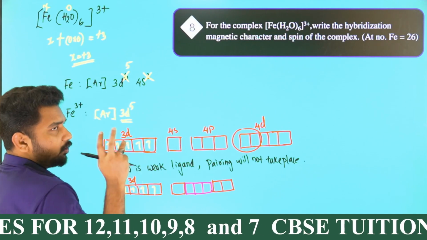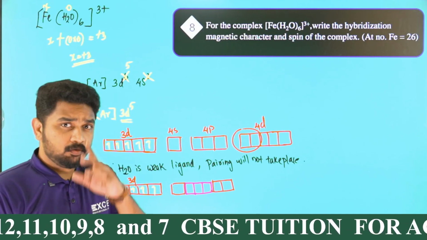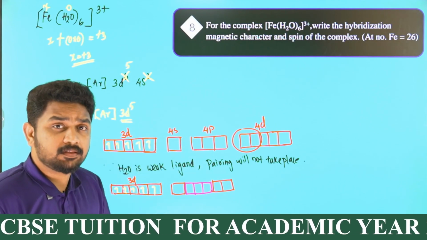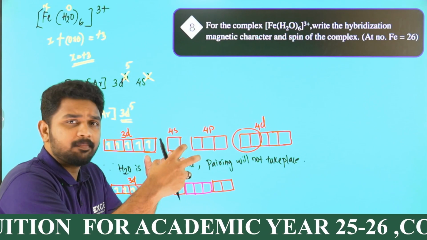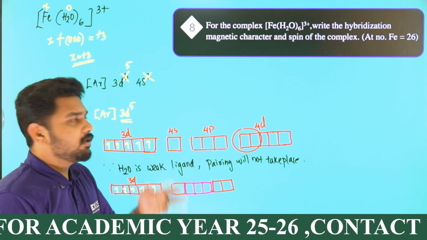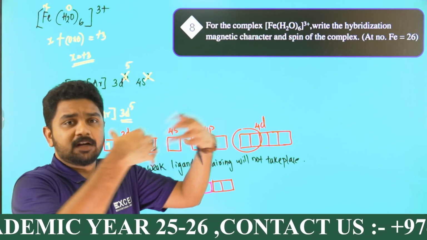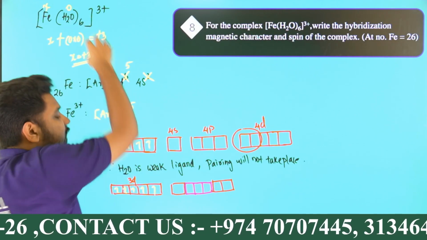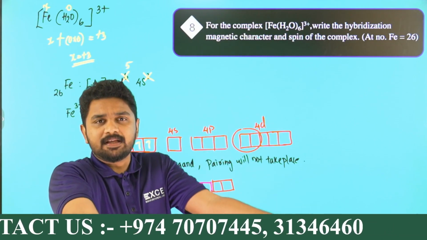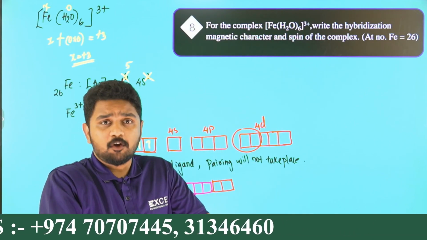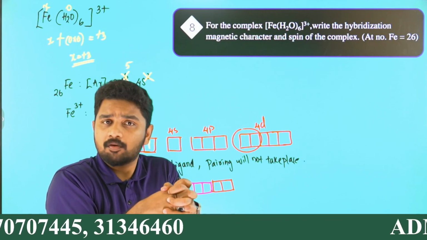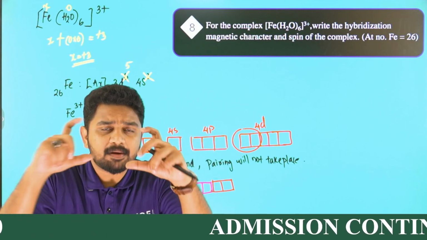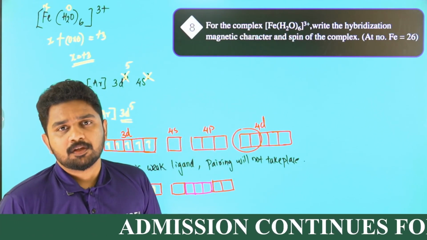So what happened here is, as I told you, this question is from VBT, valence bond theory. According to valence bond theory, this is how a ligand and central metal make a bond between them. The central metal will provide vacant orbitals, as many as there are ligands, and these vacant orbitals will undergo hybridization. After hybridization they will form hybrid orbitals, and to these hybrid orbitals the ligands will attach. So that is the concept.